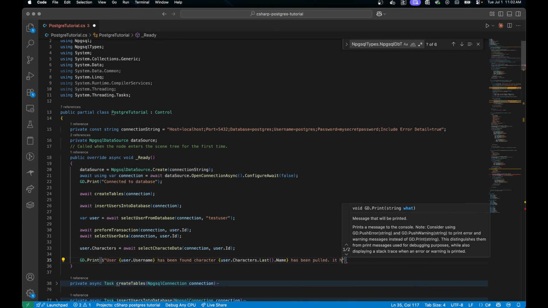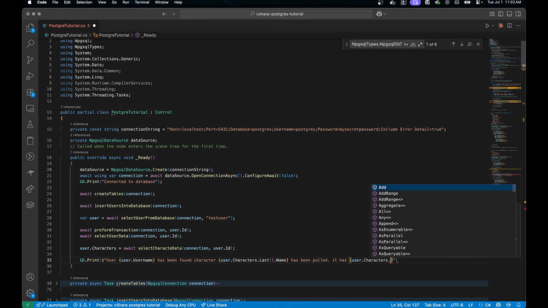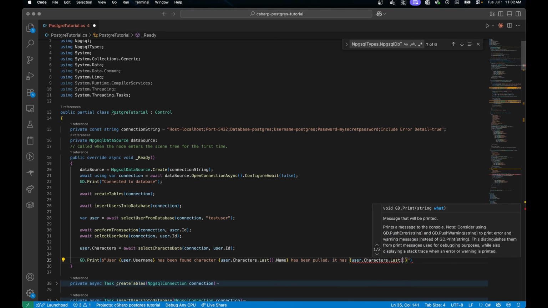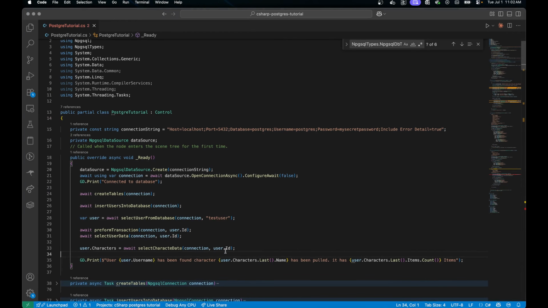It has bracket user dot characters dot last dot items dot count items. In theory, this should just do it.